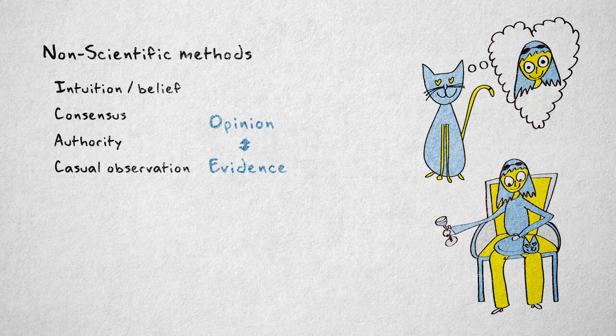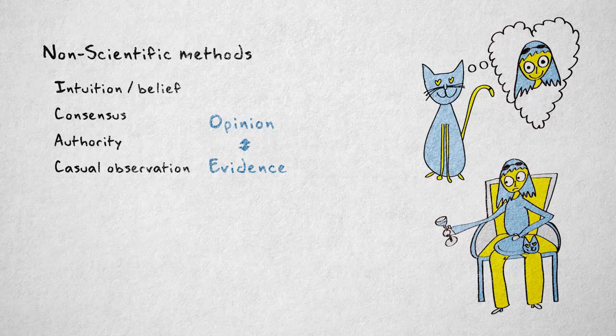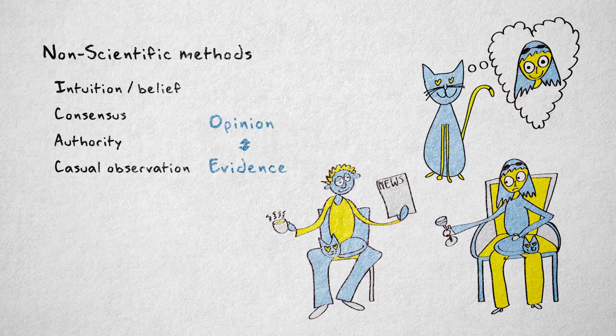This is because people just aren't very good at observing. We tend to selectively observe and remember things that agree with our beliefs. For example, I might have forgotten, very conveniently, that Misha always sits on my fiancé's lap at breakfast.